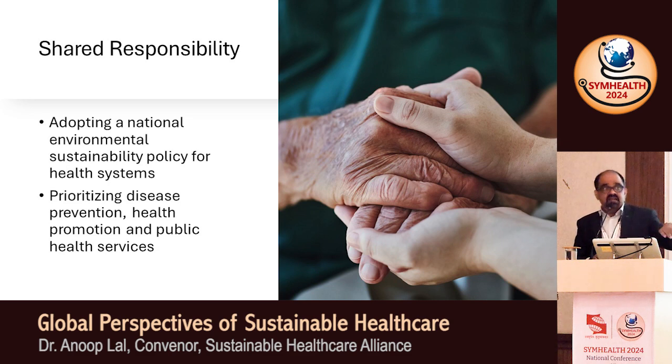And this happens at the individual level. Disease prevention: we all know that prevention is better than cure. We all know that prevention is the best and the most cost-effective way. I'll give you a couple of examples. For example, we know about eating healthy, right? To stay healthy, we know that vegetable or plant origin foods are better than animal origin food. From a health point of view, we all agree, especially in the medical profession. But what about the cost of plant origin food? Are they more expensive than animal origin food? Plant origin foods are cheaper than animal origin food.